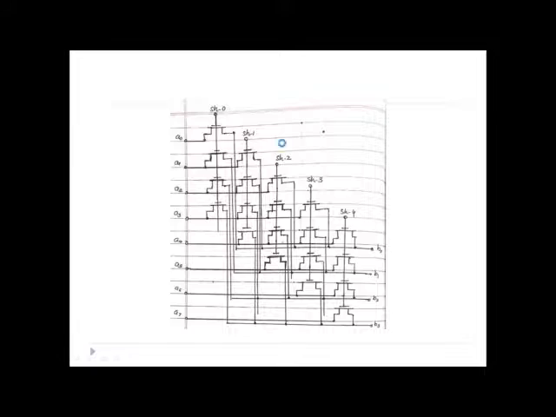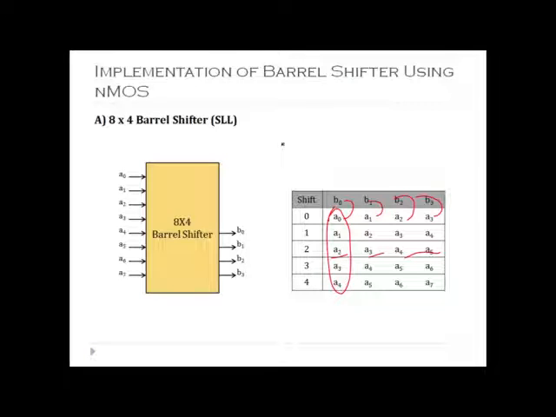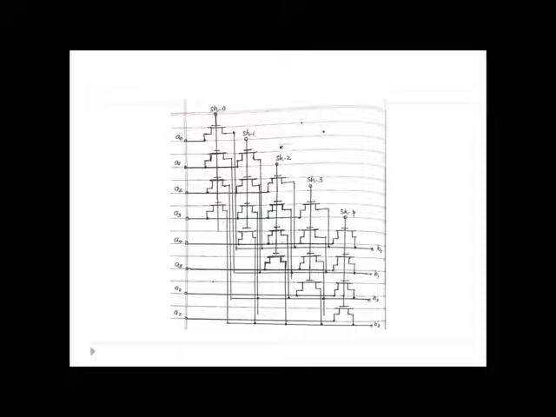So let's assume that we want to perform shift 2 operation. So we are expecting output to be A2, A3, A4, A5 according to the truth table. If I want to have the shift operation by 2, I'll make this 1 and the rest of the shift operations will be 0. So this is 1, so this is on, this is on, this is on, this is on. So all these NMOSes will present a short resistance path for the input to the output. So they are the NMOSes acting as a switch.